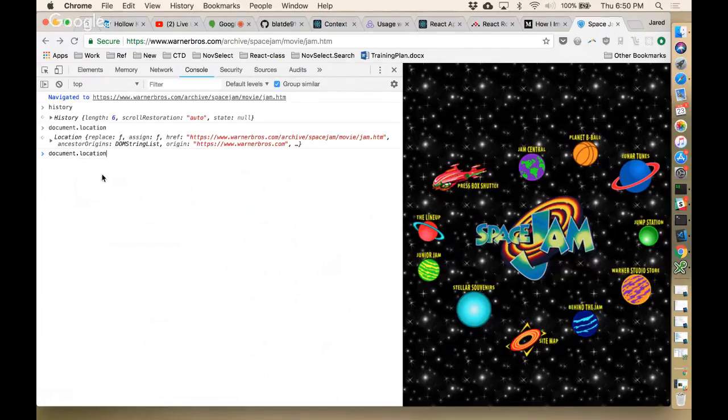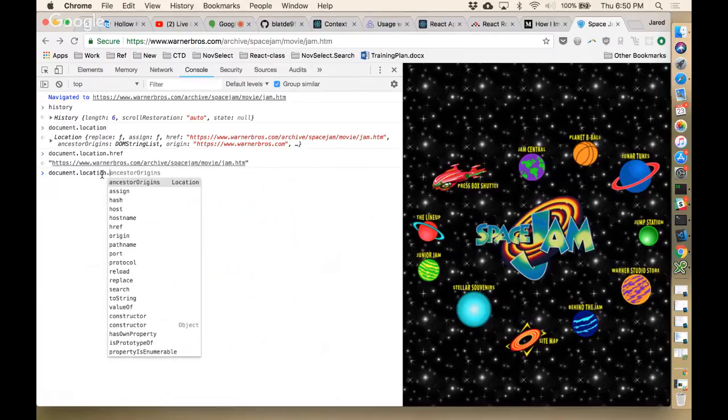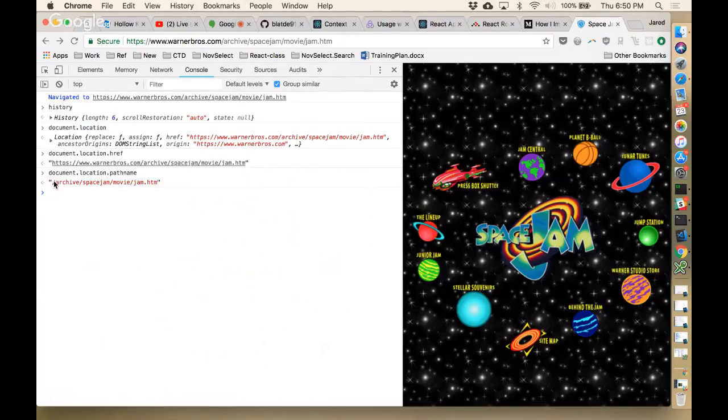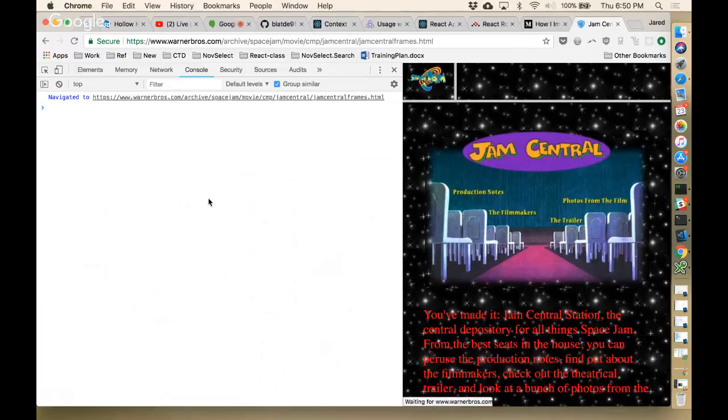yeah, we could get the whole location if we want. But like the whole href, so that's that whole page that we're at. But we can also look at just document.location.pathname, which shows us just this last portion here, for example. So once we combine this with this history API, then we're going to be able to manage this navigation ourselves. And what I want to do here is build out something very basic to show some very, very simple routing doing something like that.